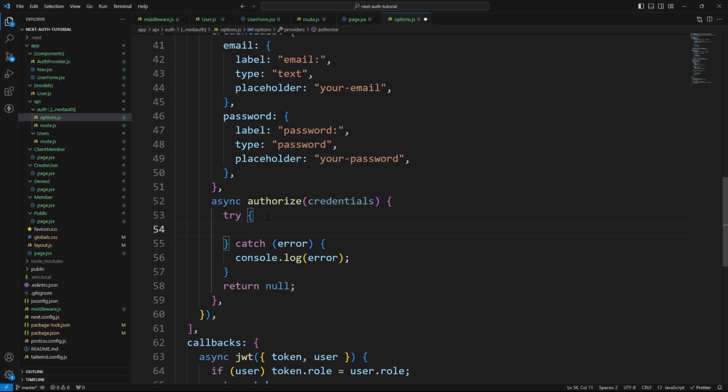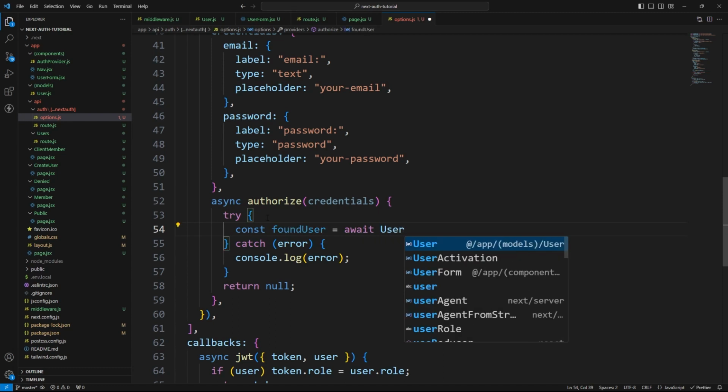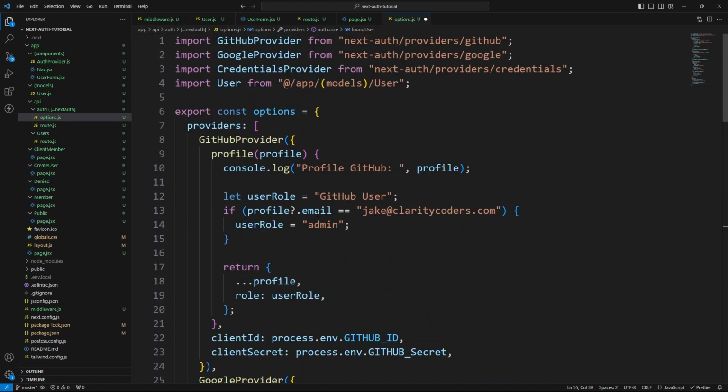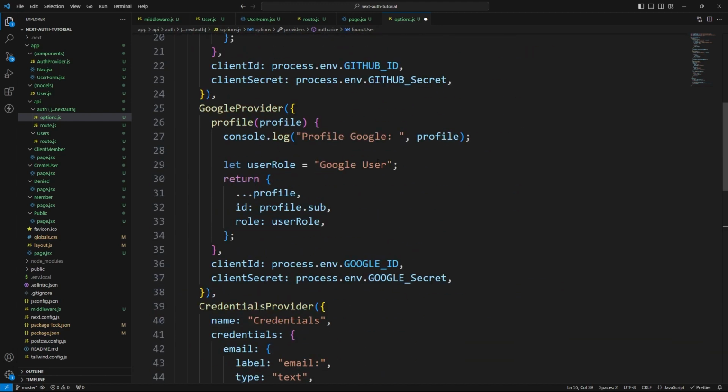So what we can do is then we can use const foundUser. So the first thing we need to do is, based on the email someone tries to log in with, we need to see if it exists. So we're going to do User, which we're going to import. So I'm going to tab, and it's going to do the import at the top. You see we got our model.